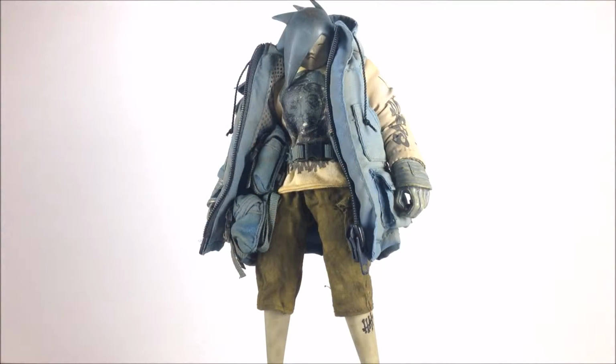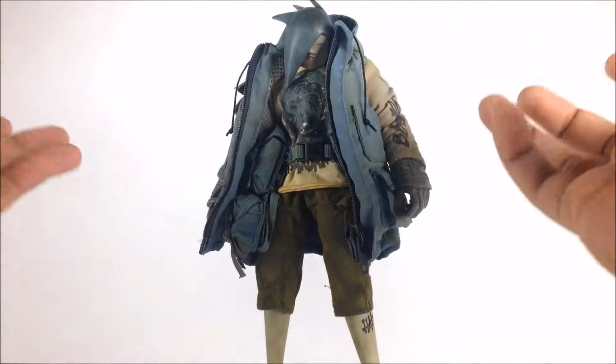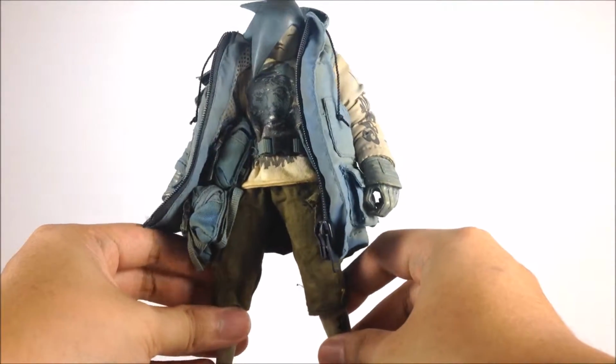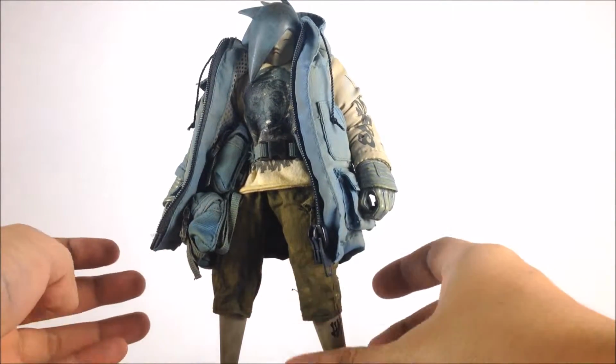Now here's a look at 7 Bones Kyoku himself, and first and foremost I gotta thank my friend Panda for actually introducing me to the world of 3A. Just looking at the figure itself, I'm very glad to have a transition once in a while from the usual DC collectibles and Marvel figures that I normally review, and it's great to be able to get my hands on something high-end such as this particular figure from 3A.